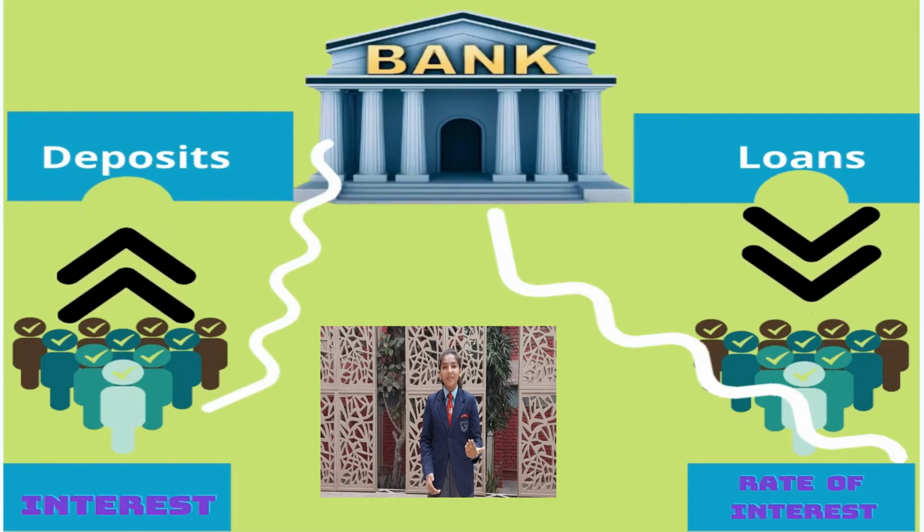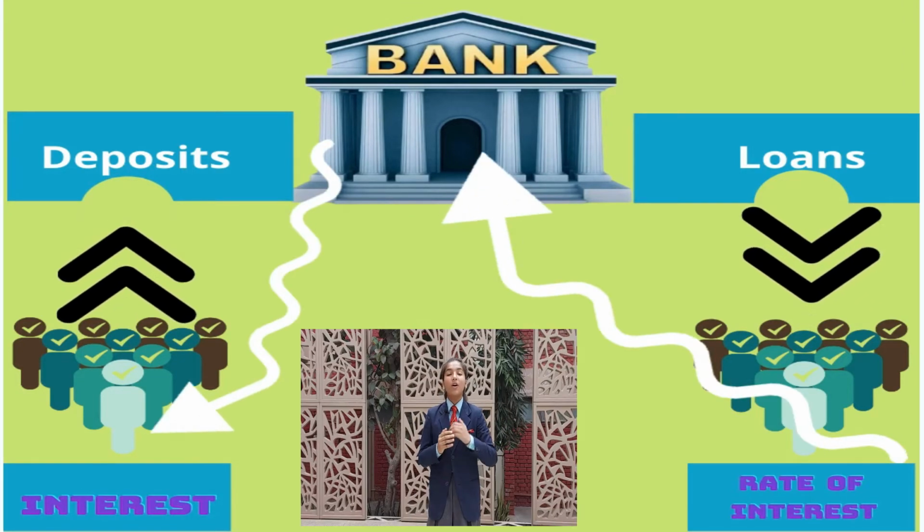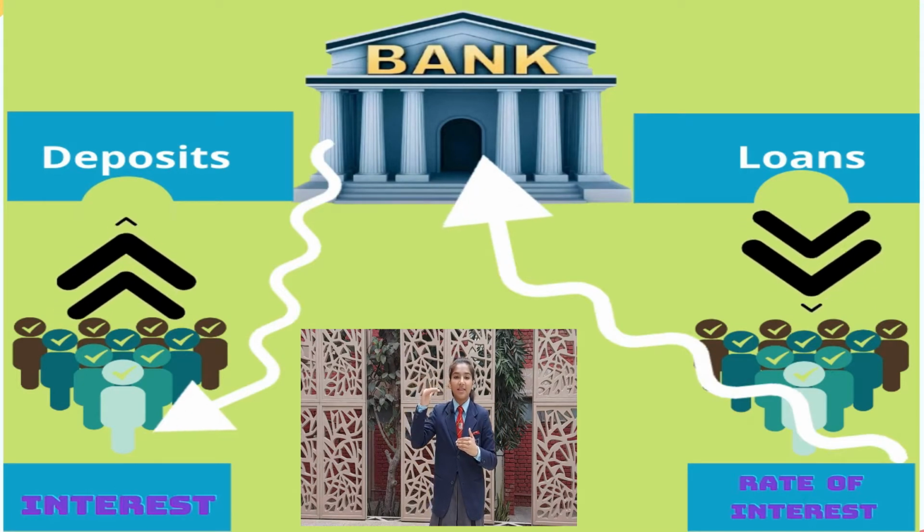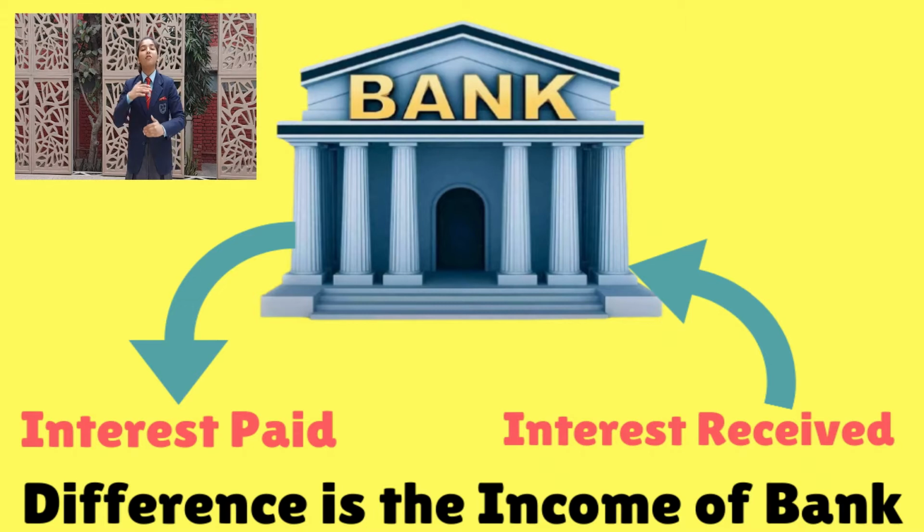Kali is going to describe the credit creation function of commercial banks. We all know that bank is the safest place to keep money, which is multiplied with years. We know that banks accept deposits and give interest. On the other hand, banks give loans and charge higher interest. The difference of interest is the income of the bank.